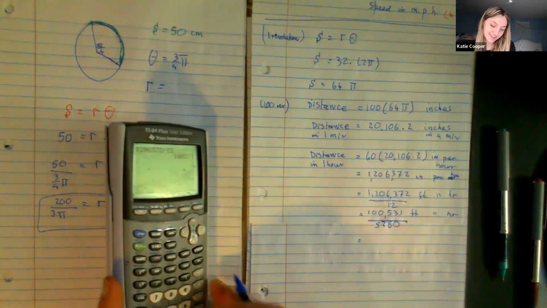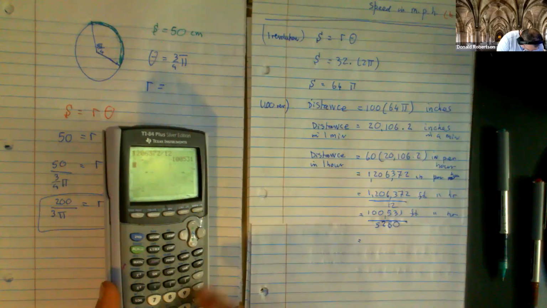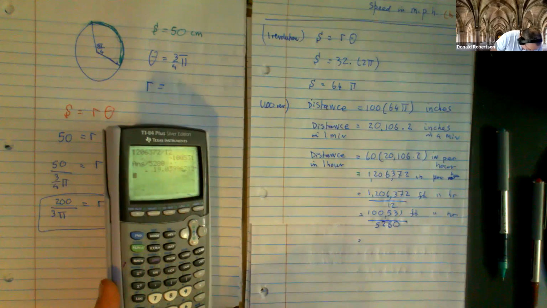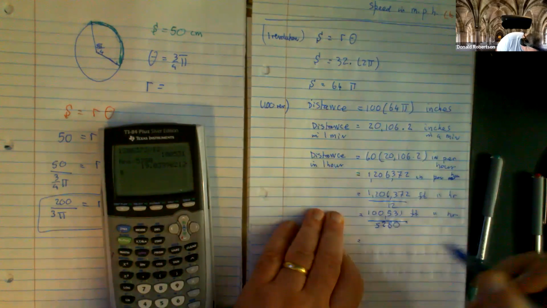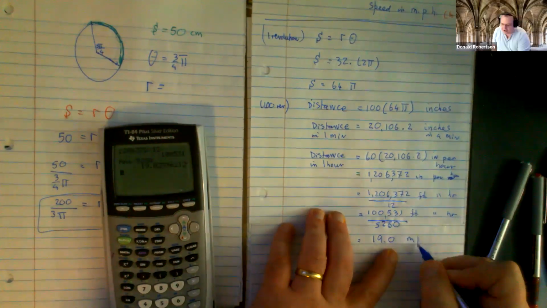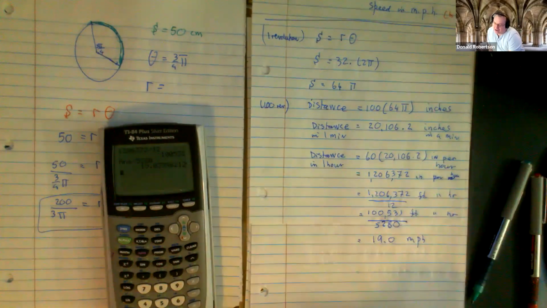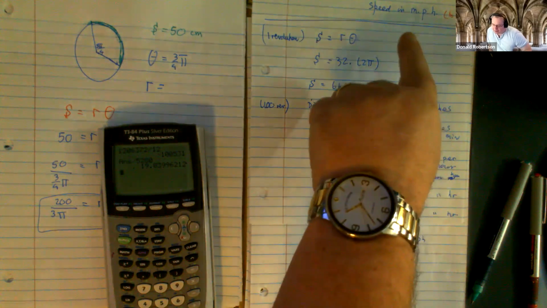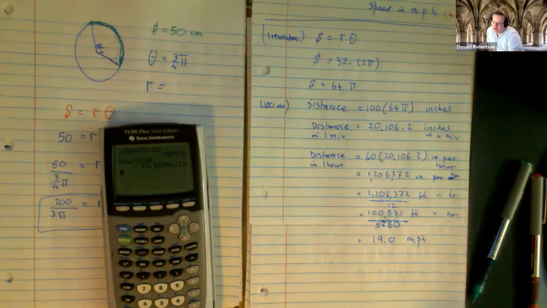If you take this guy and divide it by 5,280, you have got, oh, what a nice number. Essentially 19.0 miles per hour, which is actually a pretty realistic number. Can you imagine someone could cycle at 19 miles an hour? I was just worried that maybe the numbers I started off with were a bit weird. But are you comfortable about all the number crunching that you have to do here to come up with how fast something is going in miles per hour?